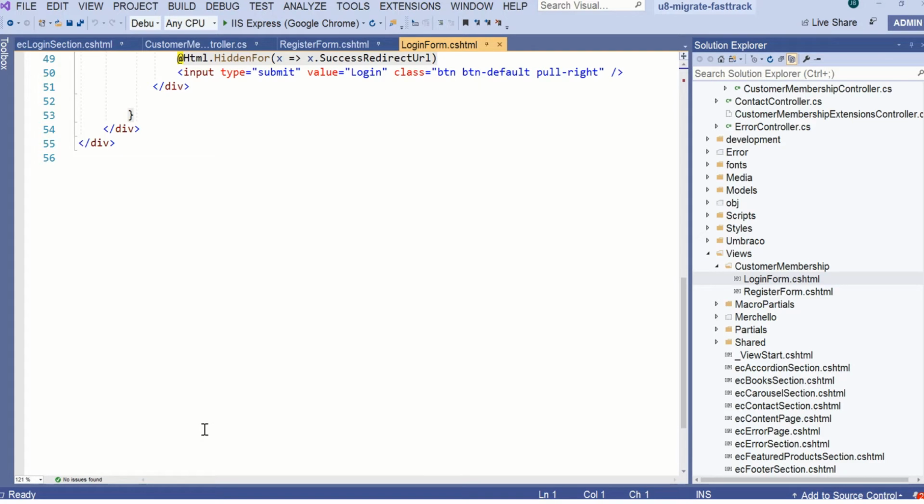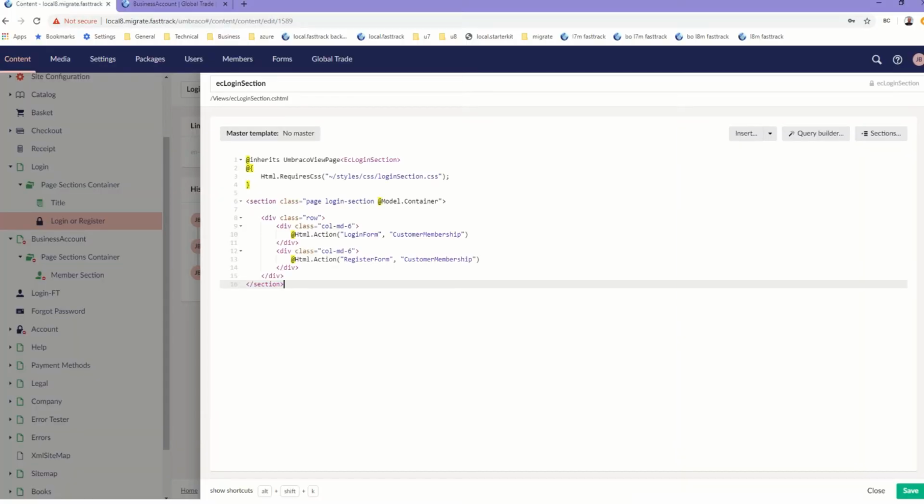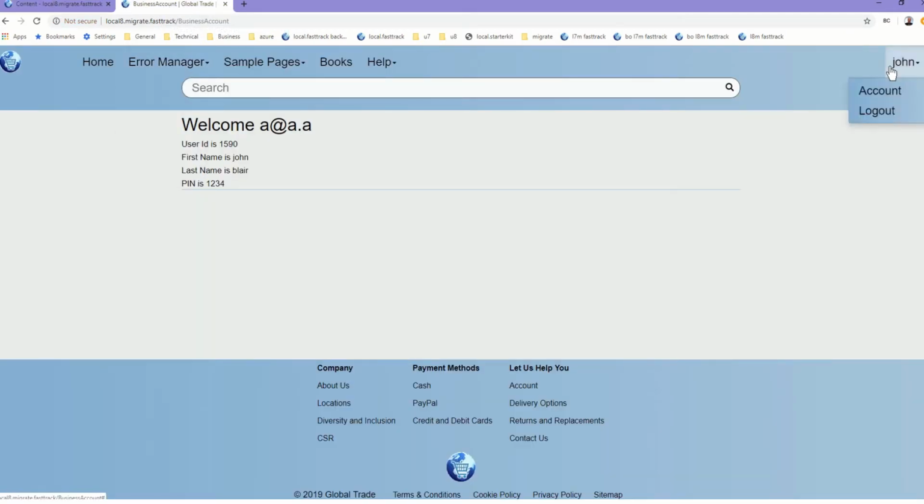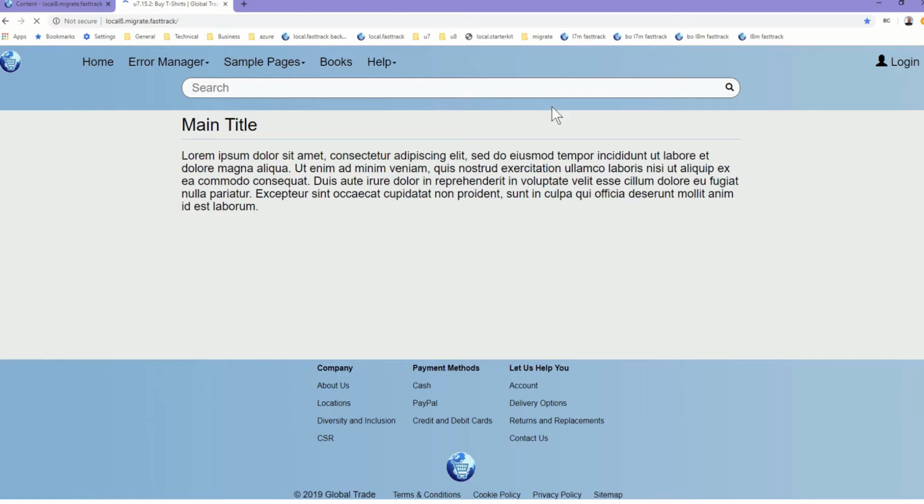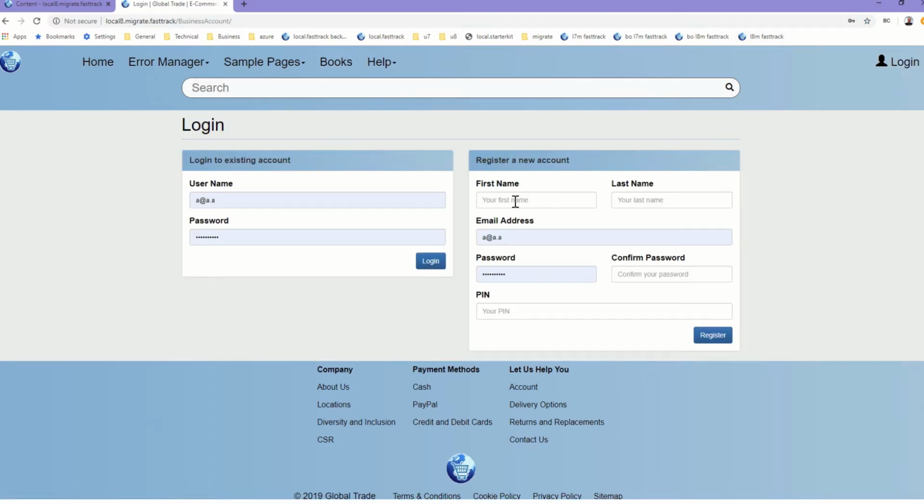So let's try it out. We'll log out, and again we'll try and access the business account page.